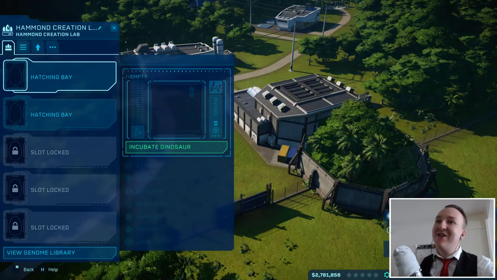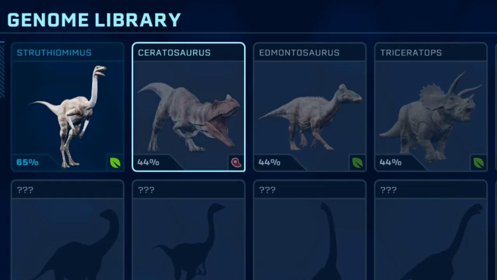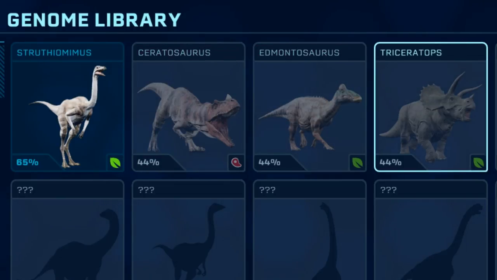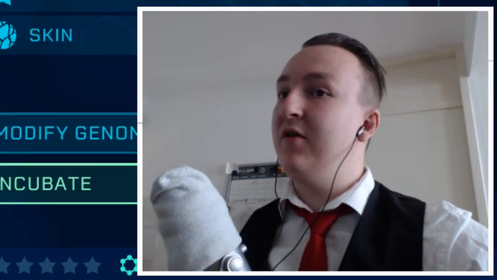Oh, I can already start with a dinosaur I just got here. This is my first day on the job and I can already make my first dinosaur. Ceratosaurus, give me that one. Edmontosaurus, Triceratops, they're not complete yet. All right, here we go.